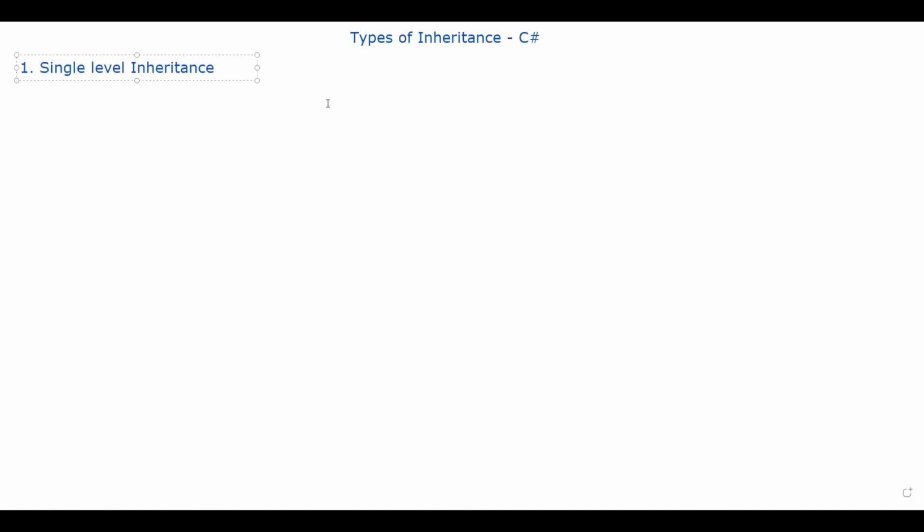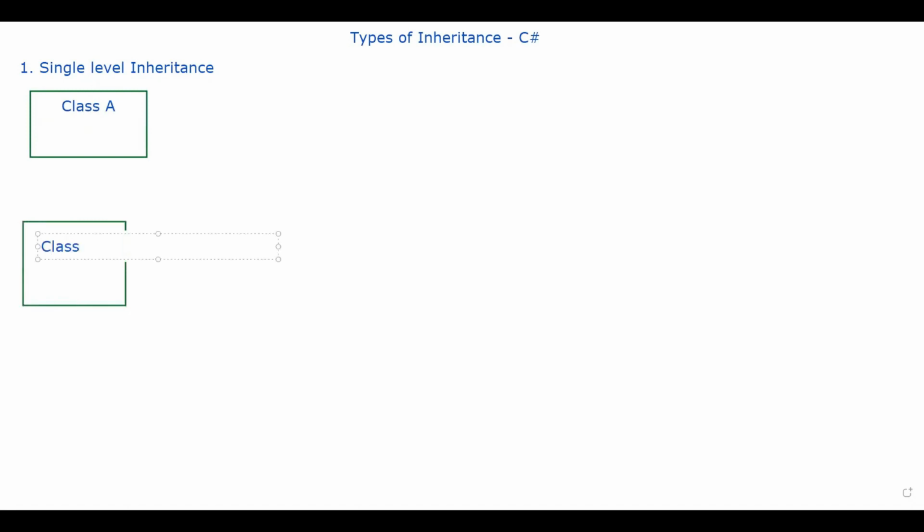Let's assume I have class A, and I have class B colon A. This is called single level inheritance.